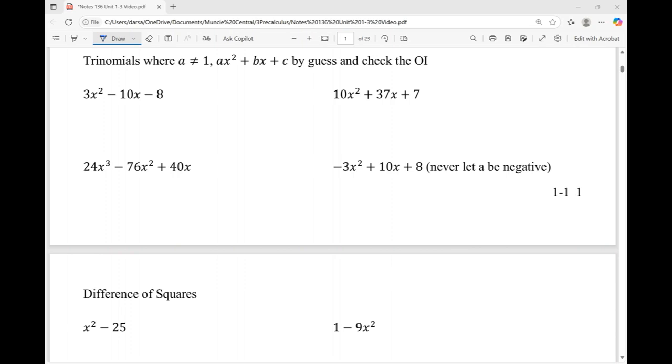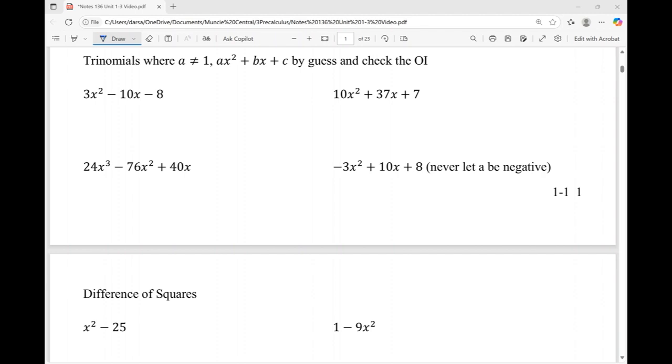Something that's going to come up often and that many students struggle with is factoring trinomials where the a, or the number in front of the x squared or the squared term, is not just a 1. So there's a lot of methods to do this. If you find a method that you like, fantastic. But here is the method that I encourage because it is the quickest once you get used to it.